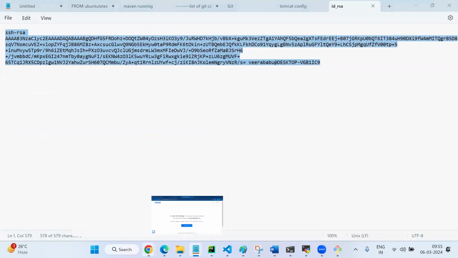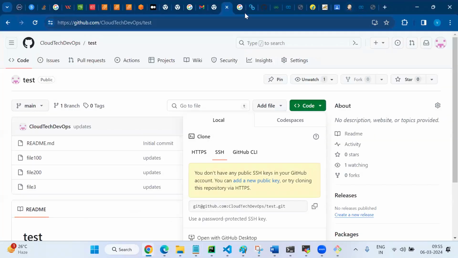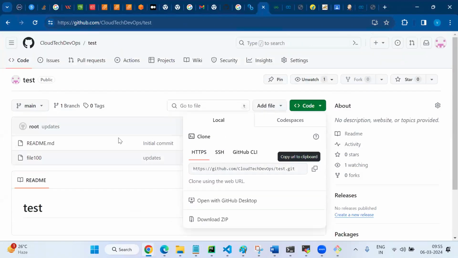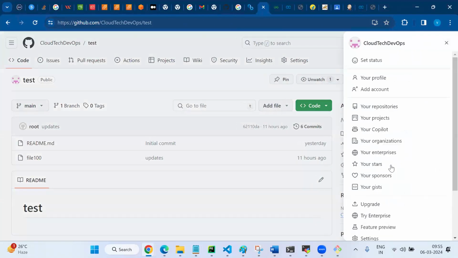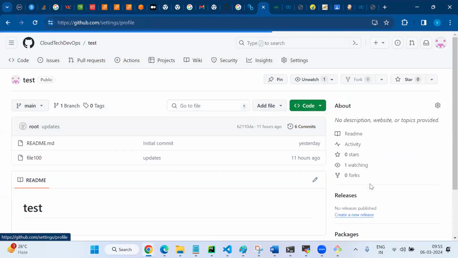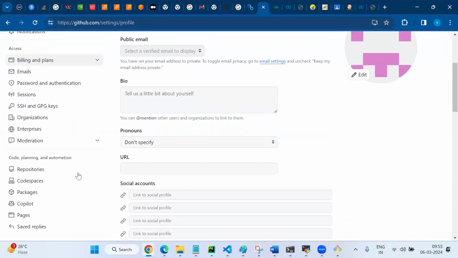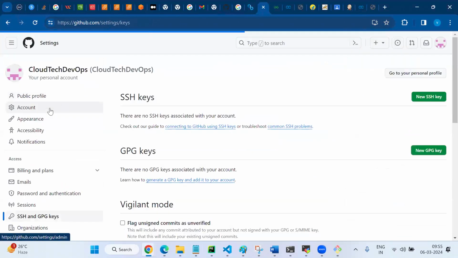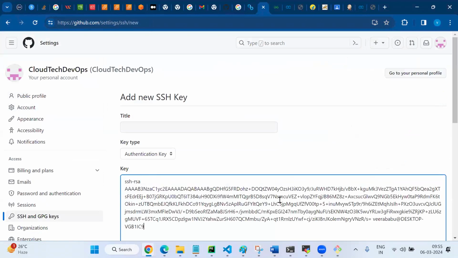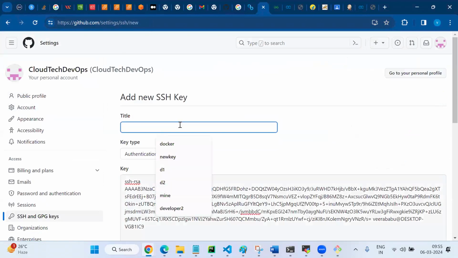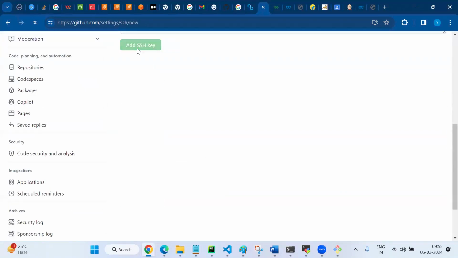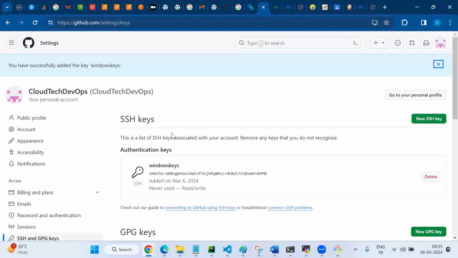Copy, then go to my remote repository. Just go to settings. In real time also, we are using the same process, guys. Better process. Windows, my Windows keys. Done, right?